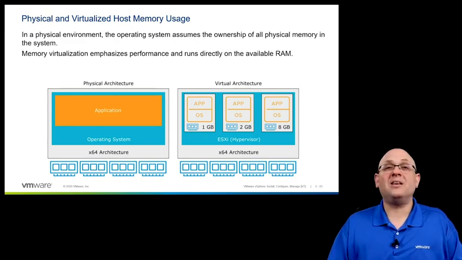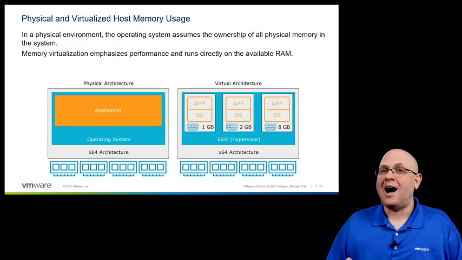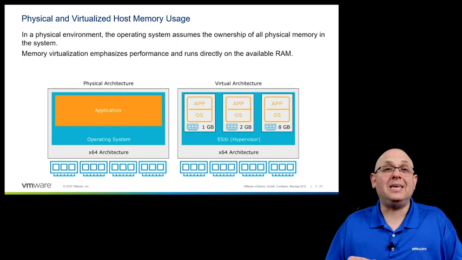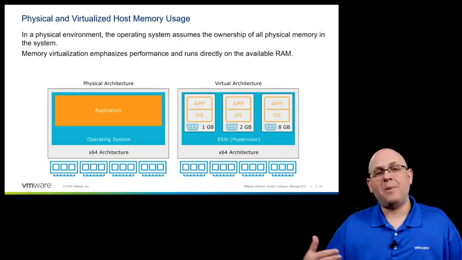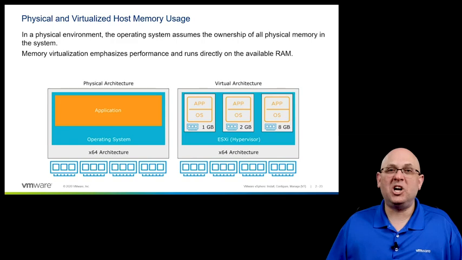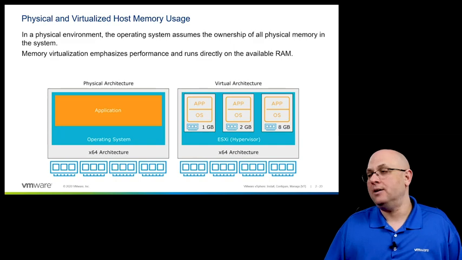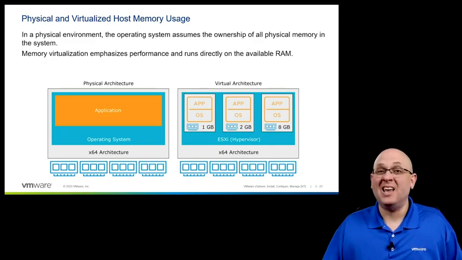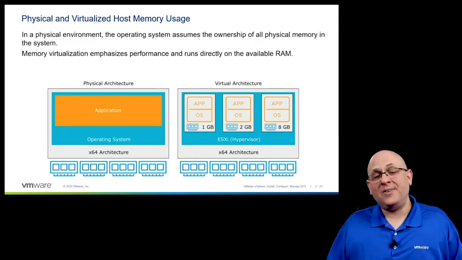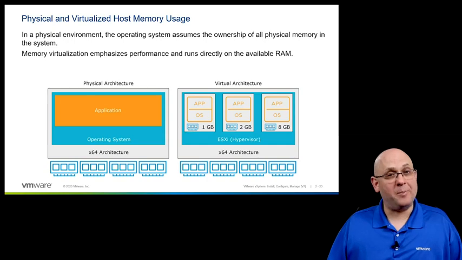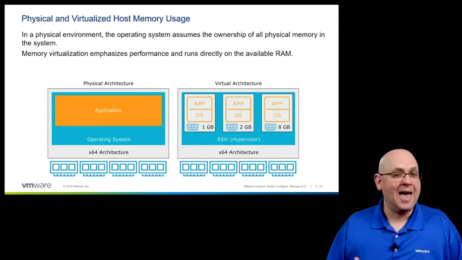Now I know that in the environments I've run, my virtual machines typically utilize more than 50% of their RAM. So in my case, a 2-to-1 ratio is even going to be too high. Maybe I'll over-allocate by 10 or 15 or 20%. Maybe for memory, if it tends to be a bottleneck in my environment, I won't over-allocate at all. When we come back, we'll have a look at networking and storage.